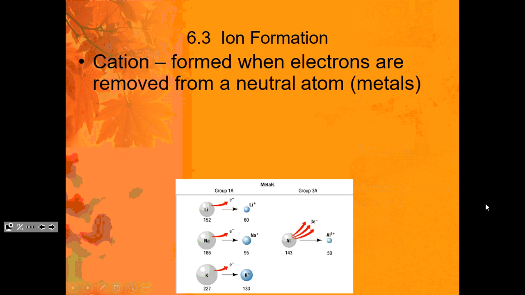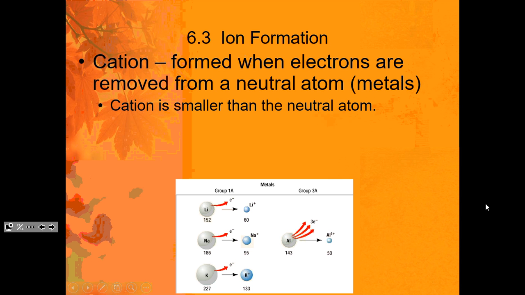Now, one of the things that are introduced in chapter 6 is the idea that atoms can gain or lose electrons to become stable and form what are called ions. So when we form an ion, cations and anions are basically atoms that aren't stable, and they've got one of two options. If they're a metal, they lose electrons to become stable and form a positively charged substance, a cation. Think of it as the t looks like a plus sign. So metals, by and large, on the periodic table, become stable through losing electrons in this way. So metals form cations to become stable.